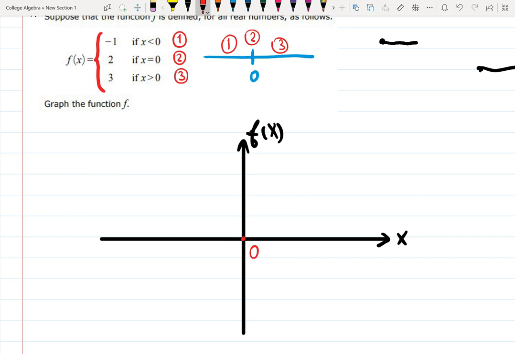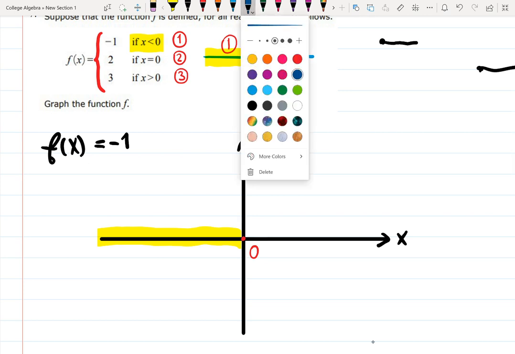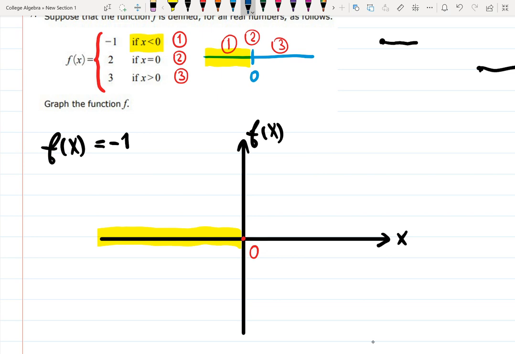Now I can sketch the graph. Here is my 0, and I know that 0 will divide the function into three different cases. When x is less than 0, I'll be using case number 1, and for case number 1 I'm working with f(x) = -1. That's a constant function. I need to find output -1, and this function has a constant output with height -1. The height will be always -1. Since I'm looking at a strict inequality less than 0, I need to put a circle over here indicating that at 0 the function is not at height -1.